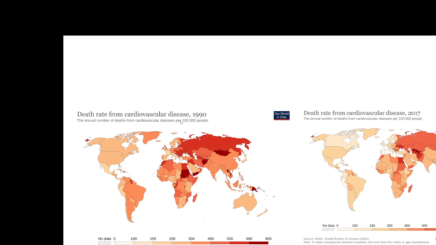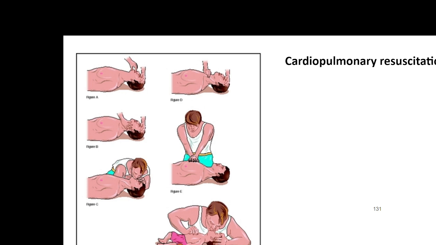The death rate due to cardiovascular diseases throughout the globe, from an authentic WHO source, in 1990 and 2017, if you look at the color map, there is not much change. Of course, there is some very insignificant change. Maybe in some advanced Western countries like the USA, the number seems to have reduced somewhat significantly, whereas in other countries it's not much reduced. Whether this change is really worth all these monetary advances and so on is one thing.